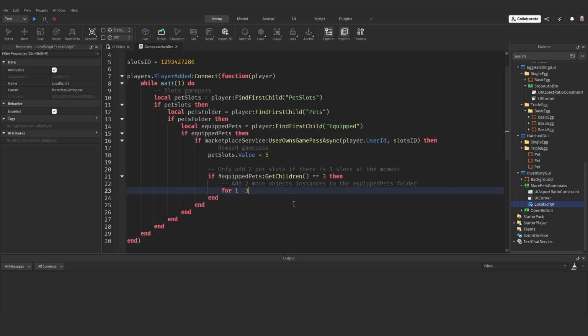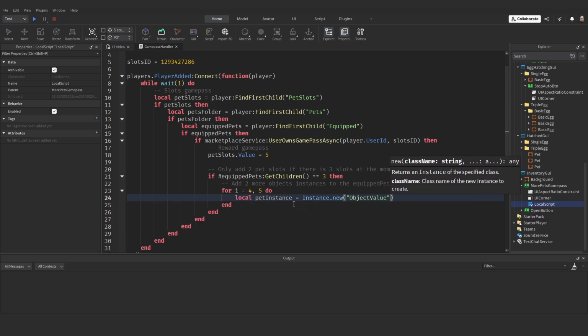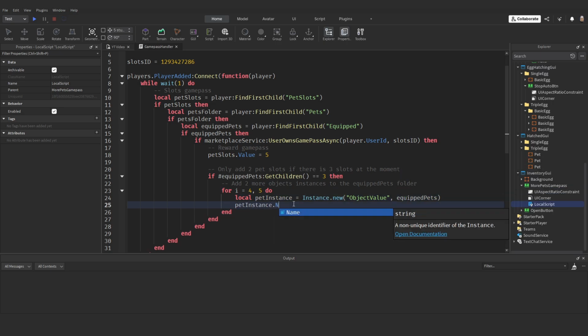So say for i equals 4, 5, do local instance equals Instance.new("ObjectValue") inside of the equipped pets folder, and then we'll say petInstance.Name equals "Pet " .. i.